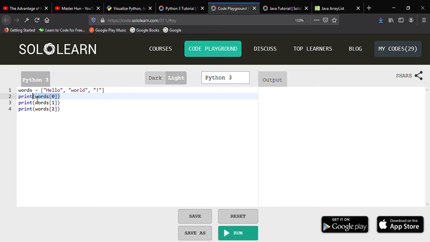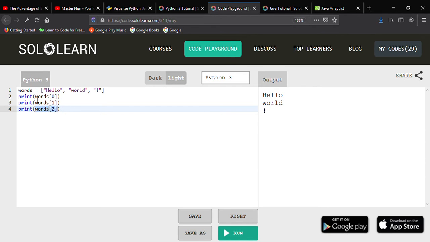We're going to print the first item in the list words, then we're going to print the second item, which is index 1, and then we're going to print the third item, which has the index of 2. So if we run the code, we'll see hello on one line, world on the second line, and then the exclamation mark on the third line.